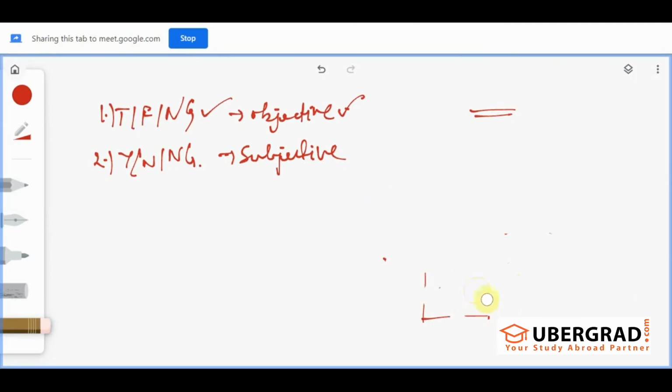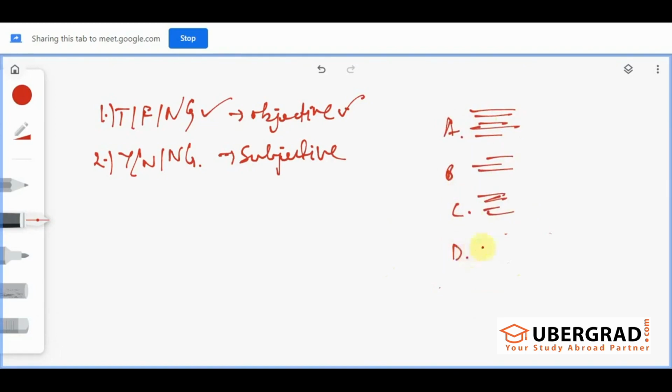Here what will happen is you will find some passages. Let's say there are 7 paragraphs in a passage. Each paragraph will be labeled as A, B, C, D and so on. And what we will have to do is, at the end, a list of paragraph headings will be given. Now we will have to give our own heading to the paragraphs. Okay.